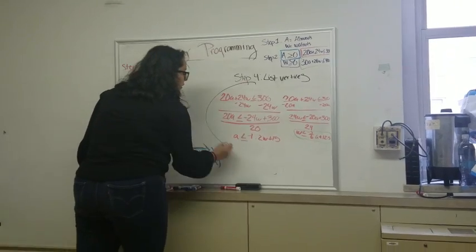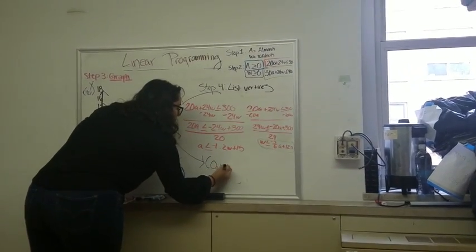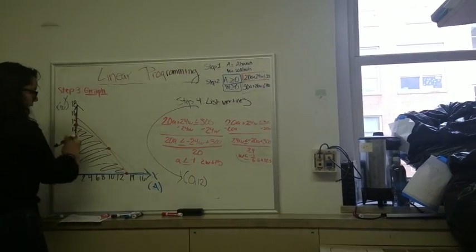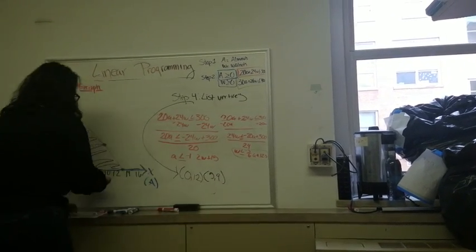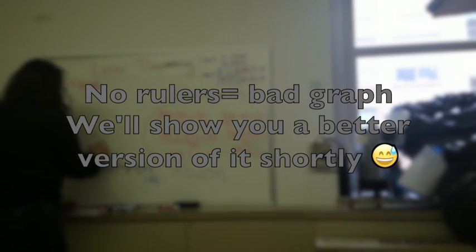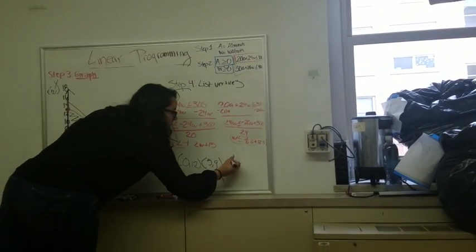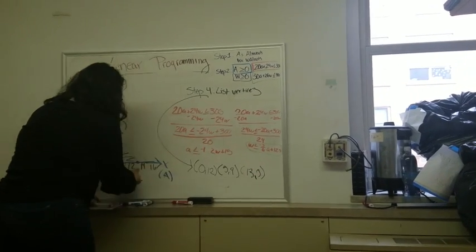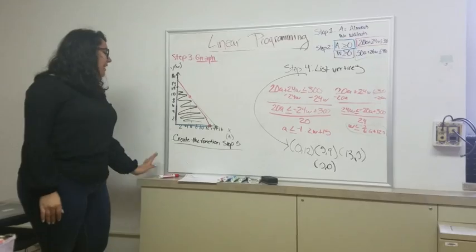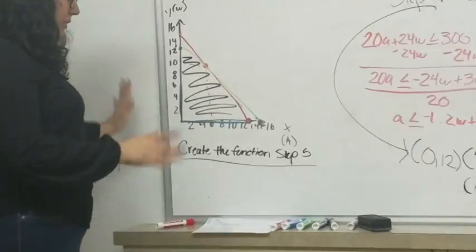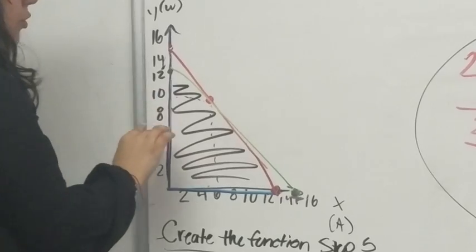So let's go down here. Your vertices are 0, 12, because you go up here, it's 0, 12. Then your next vertex is 5, 9. 5, 9 is right around here. Oh, should have been over here. The next one is 13, 0, which is exactly right here. And your 0, 0, which is all the way over here. So we recorrected the graph because it was a little off, and we used straight edges this time. Right here is where you can see the intersection between the 2 constraints.